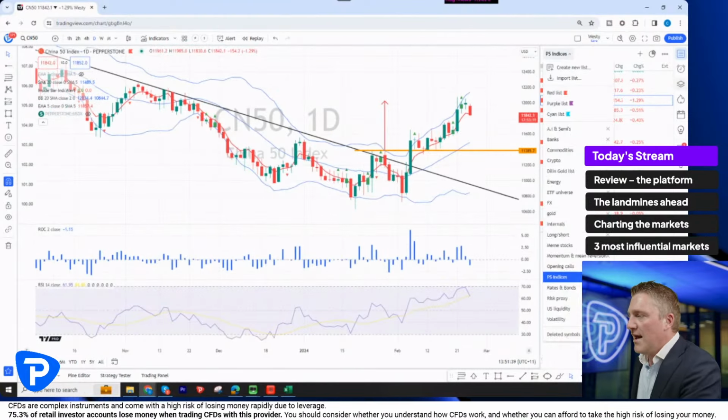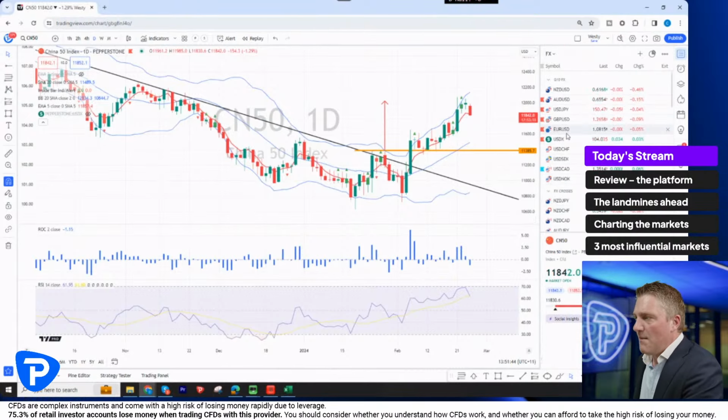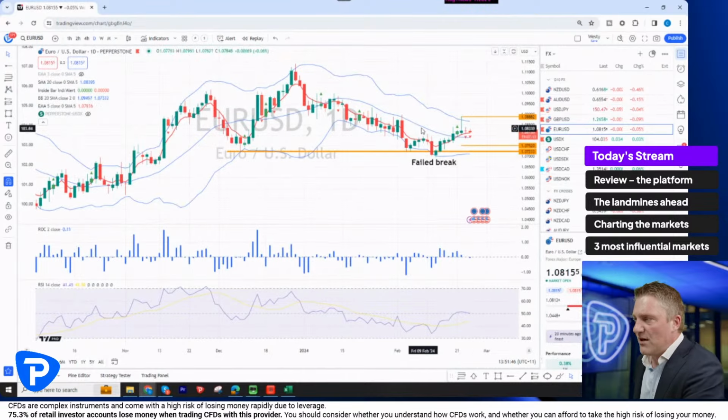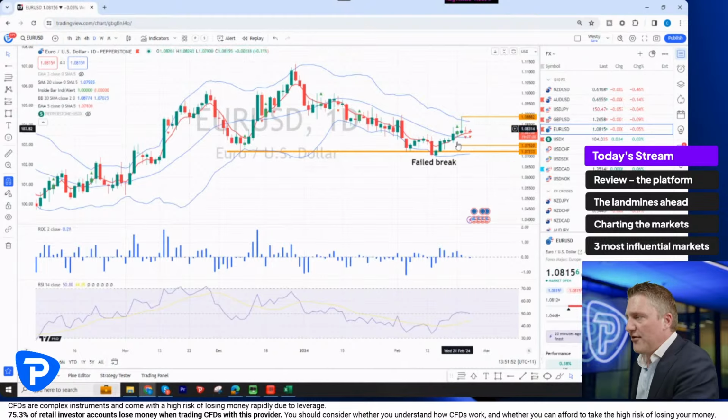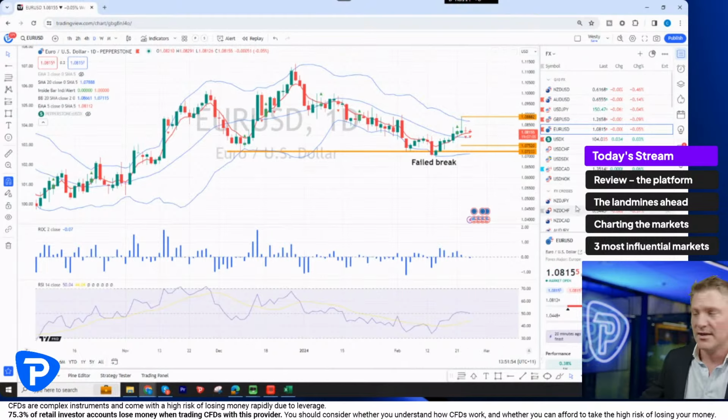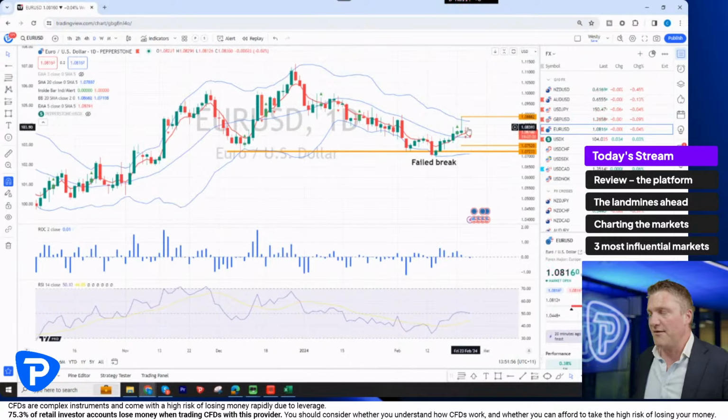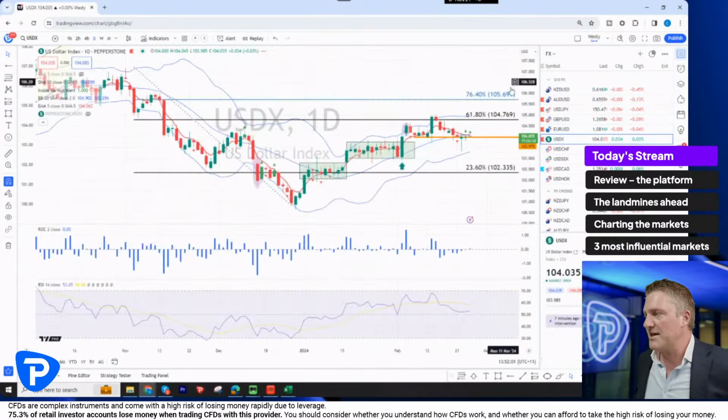In FX markets, we want to have a look at euro dollar. We just talked about that a second ago, where we're seeing the move sort of moving sideways. I like this one sideways. We can see now a couple of inside days playing through. But I think trading this sort of Bollinger Band, this sideways trend seems to be probably the high probability trade for this week. So looking to continue trading this sideways move. And you can see that again in the dollar index, which is just sort of moving sideways, doing effectively the opposite of what we've been seeing.